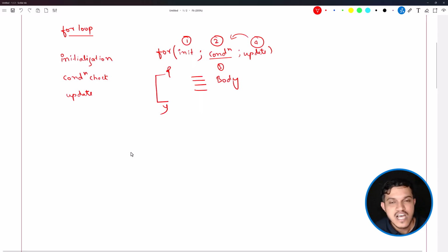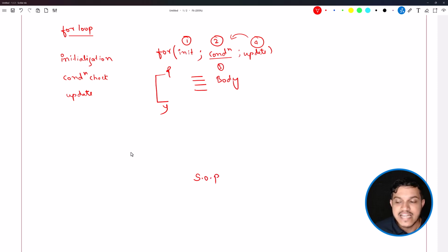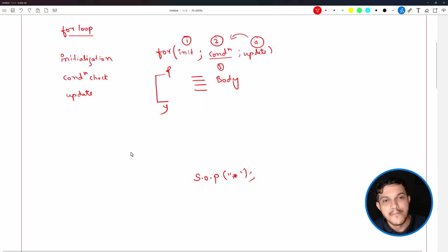For instance, I want to print a star 5 times on my screen. So I'll be writing that activity only once, and I will make my loop repeat it for me, right? So I'll say here System.out.println, print this star. I'm writing it only once, right? I want this to be repeated 5 times, 10 times, as many times as you want. It could be anything else also, not just printing the star. It could be invoking functions, invoking methods also.